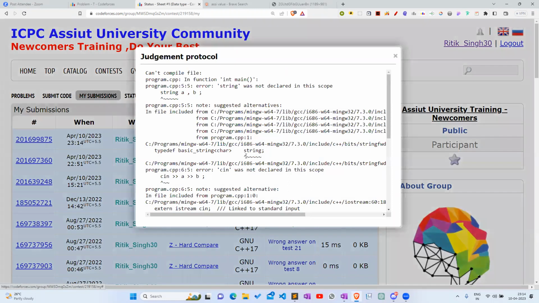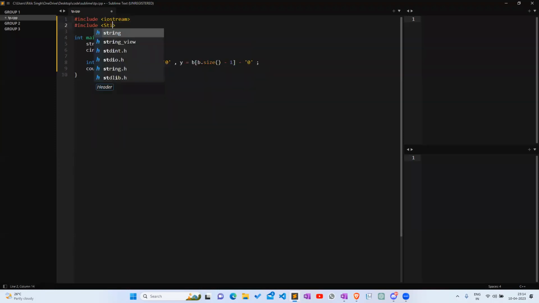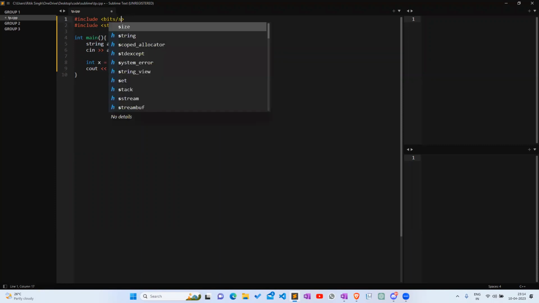Compilation error. Why? String was not declared. Okay, for including string, do we need capital S? No. Okay, let's declare it. Let's use some different method.